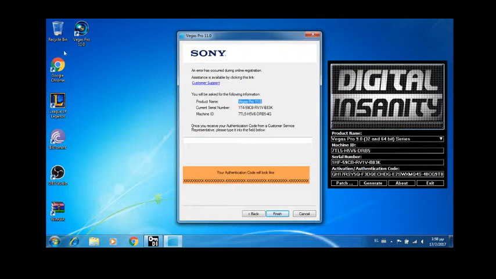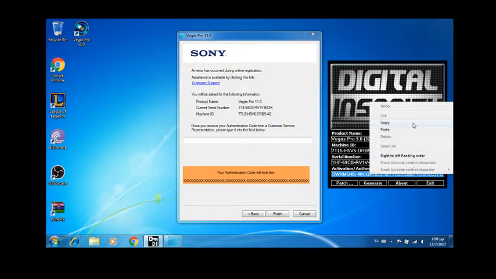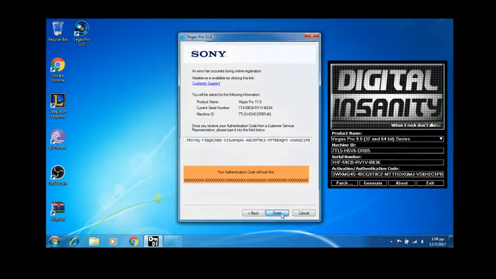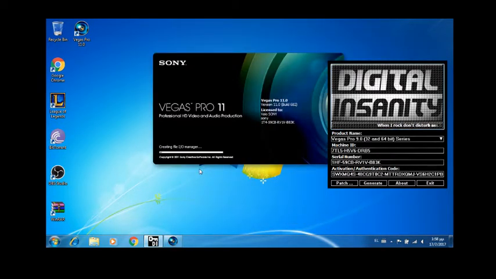Now here it will ask you for another code, which is the authentication code, and we actually have this here. So what we want to do is come from the beginning and copy it, choose it all, and copy it again. Come here, paste it, and click finish. Once you do that, it should come up with this window, which is setting up your Sony Vegas Pro app.